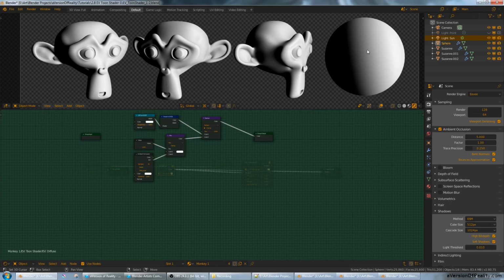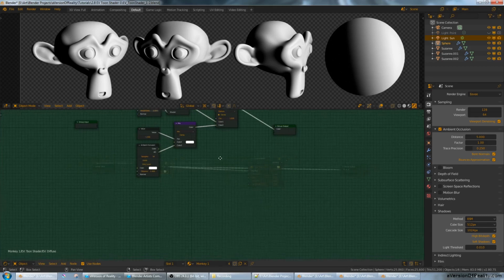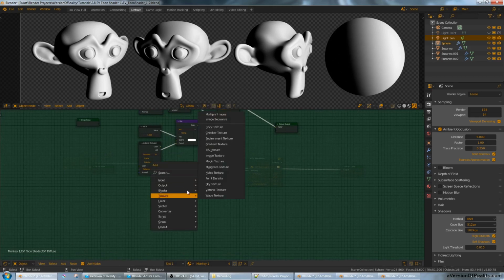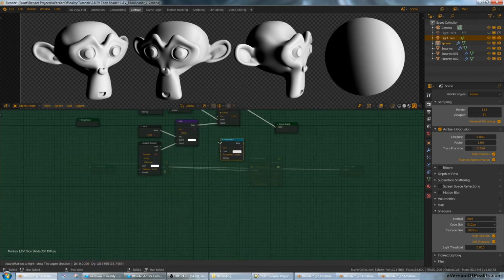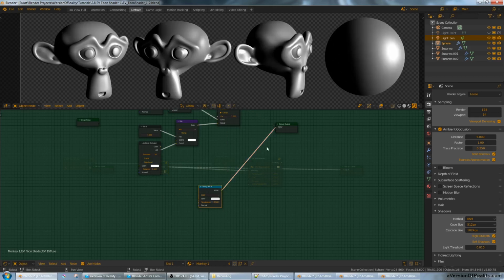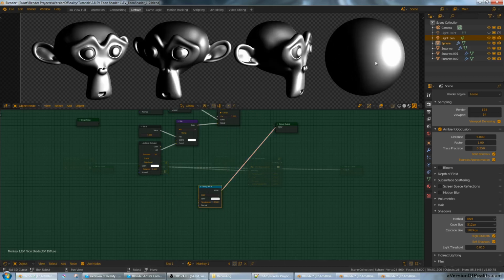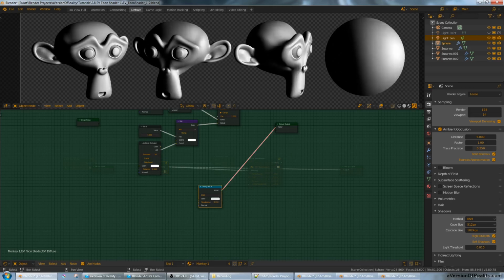But what if we wanted an effect where the places being hit by the light were being hit a little harder? We could achieve that with math, but another easy way to achieve it is actually to just cheat a bit with shaders. Let's add a glossy and see what that looks like. There we go. That's going to hotspot the more lit areas, and of course we can rough that up to control it, or adjust the color to control how much of it there is.